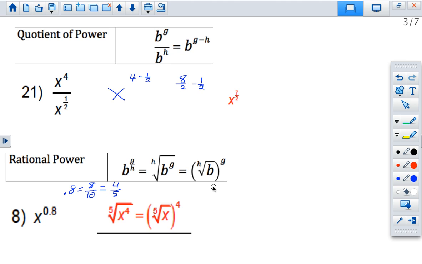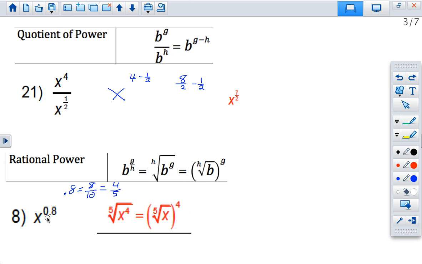I know most of you have probably only seen square root, but you can have a cube root, where you have a 3 here. So I could do the cube root of x or anything like that. You can have any number here, and the way you would say it is whatever that number is, root. Like the 5th root here and the 3rd root here. All right, so let me get rid of that.